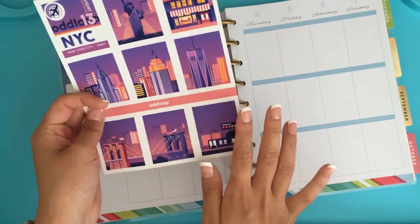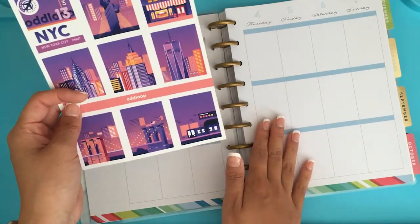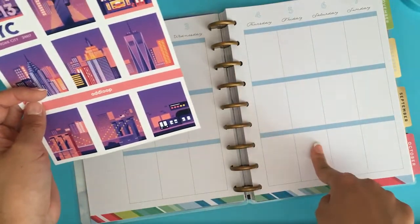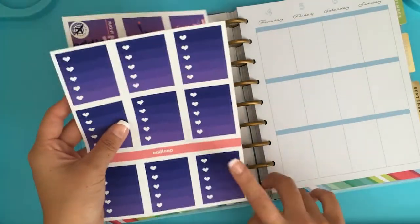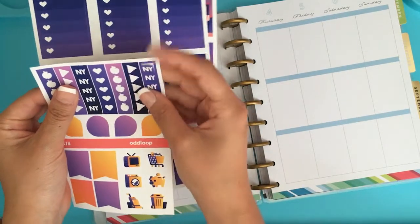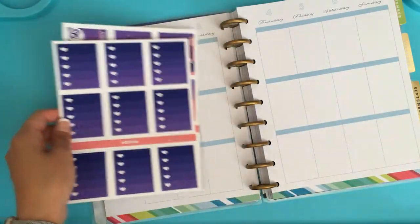These bridges have to stay together because I think it's going to look really cool in the Happy Planner — there's no white space in between each day. I might as well use the full boxes instead of using these checklists, because I'm actually not a huge fan of the checklists. It's a cute idea, but I don't think I like that.